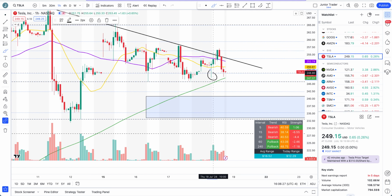We found a pivot, we found a support, went up to the trend line, and I told you guys to take partial profits here, and then once we went up here, again partial profits, and once we broke below and couldn't hold this level, that means it's time to get fully out, right? And then let it do its thing. If you want to short, you can short here with the stop loss on the other side, and then take partial profits by the end of the day. Those are the day trading principles, right?